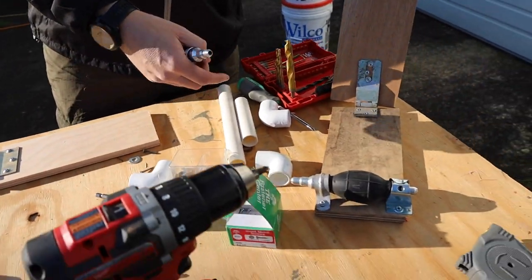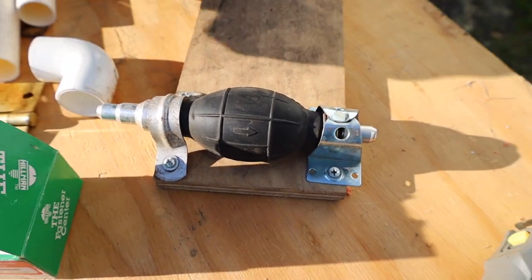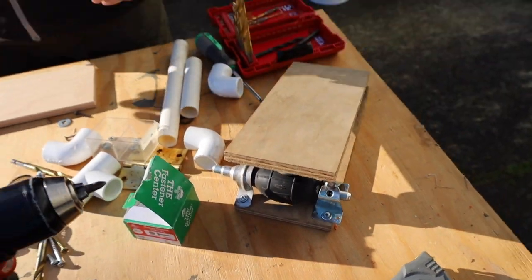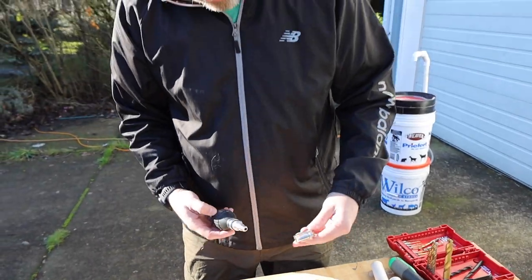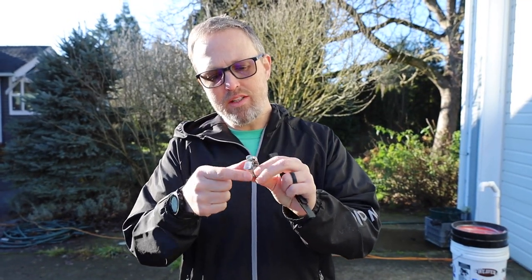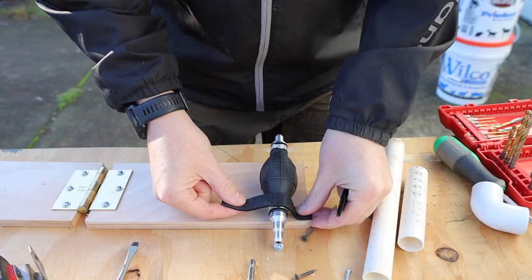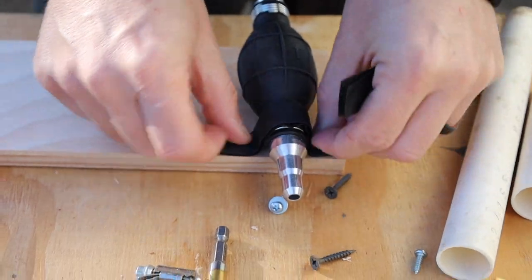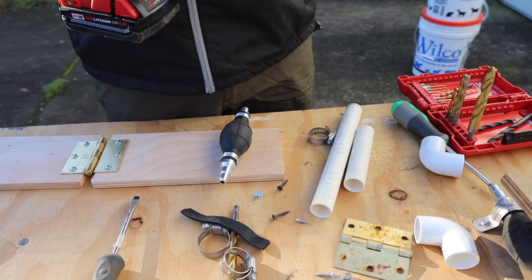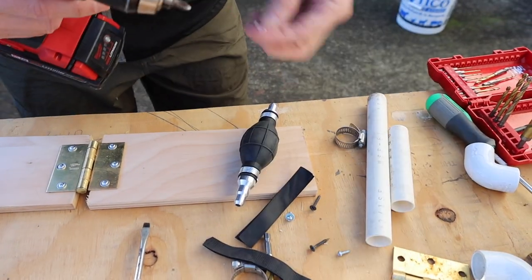Last time I didn't have anything to hold the pump down, so we used a variety of things lying around and had to bend metal — it worked, but not great. This time I thought we'd try hose clamps, but they'd be hard to drill through and the metal would be sharp against the rubber bulb. So we're going to use velcro and basically strap it down that way — nothing sharp on the bulb. Maybe it'll work great. This is all part of the contest of what can you build with the stuff in your garage.